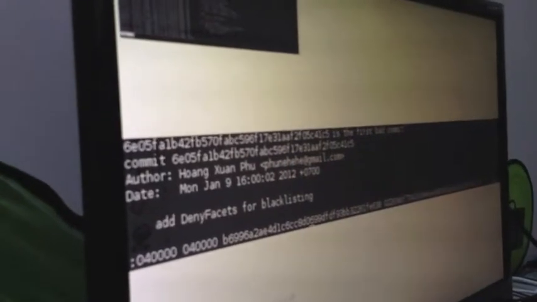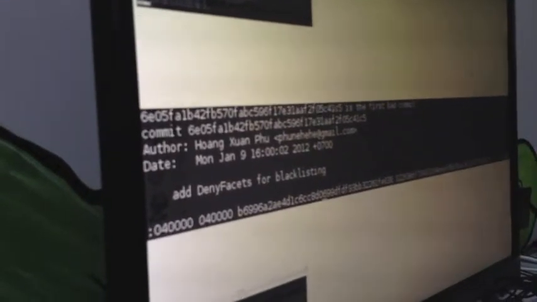At that time, Git will tell you this. This is the first bad commit, with the name of the person. You have your name on it, and the date, and the message, and the ID. So this was a case that happened to Phúc Khang where I did a git bisect and it landed on one of his commits and it said this is a bad commit. At that point it was even worse because Phúc Khang looked at the commit and said this is not mine, which is not acceptable. It has your name on it. Okay, it has your name on it.